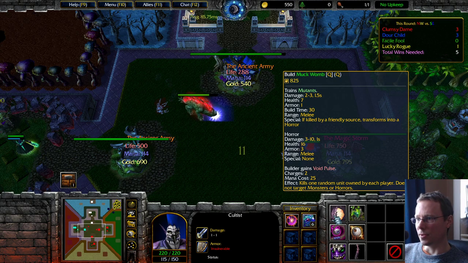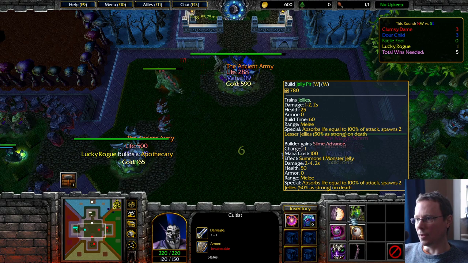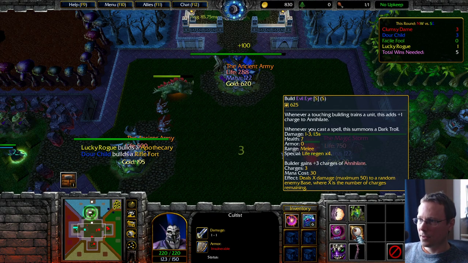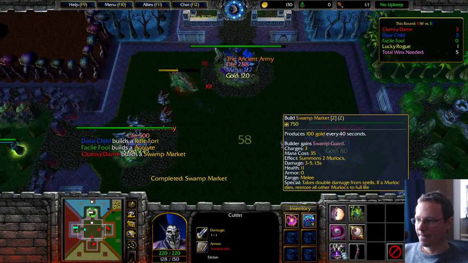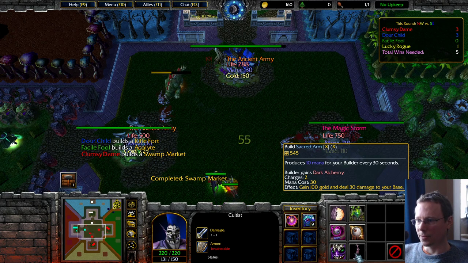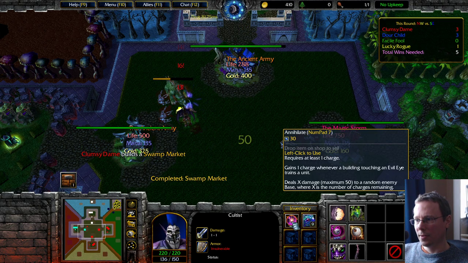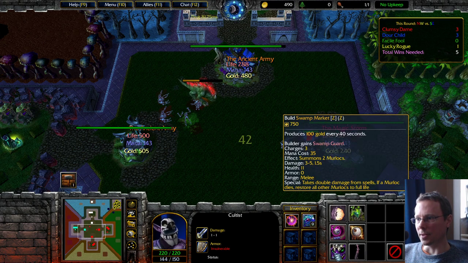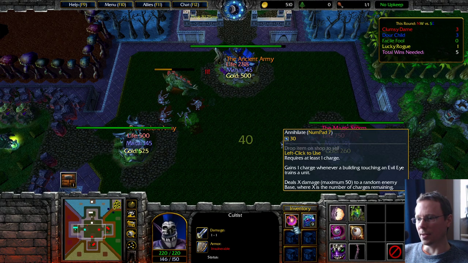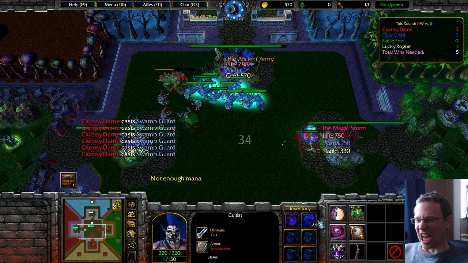If killed by a friendly source, transform into a horror. A sword of life equal to 100% attack. Spawns something. Jellies. Evil Eye. Okay, another Swamp Market. That's mana. So mana's pretty good on this builder, I think. Whenever a building touching an Evil Eye trains a unit, and I'm not training any units at the moment, nor do I have an Evil Eye, so I'm not getting the stacks on that. More gold is required. Insufficient mana.